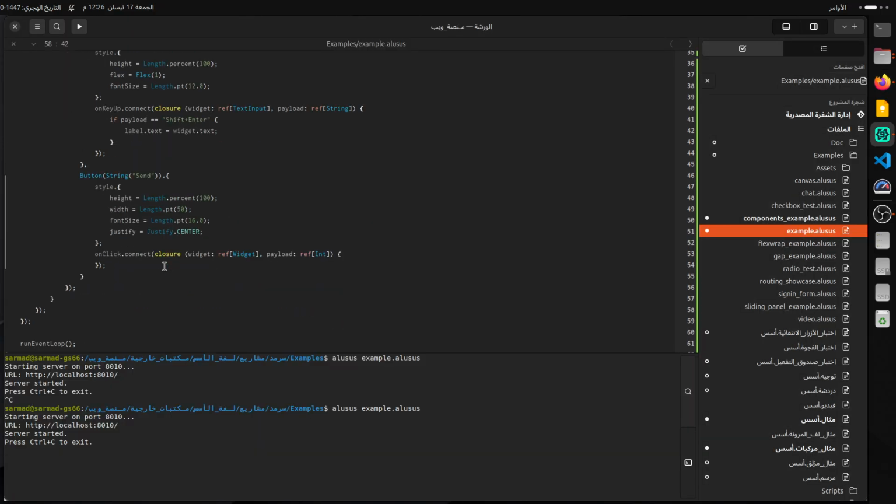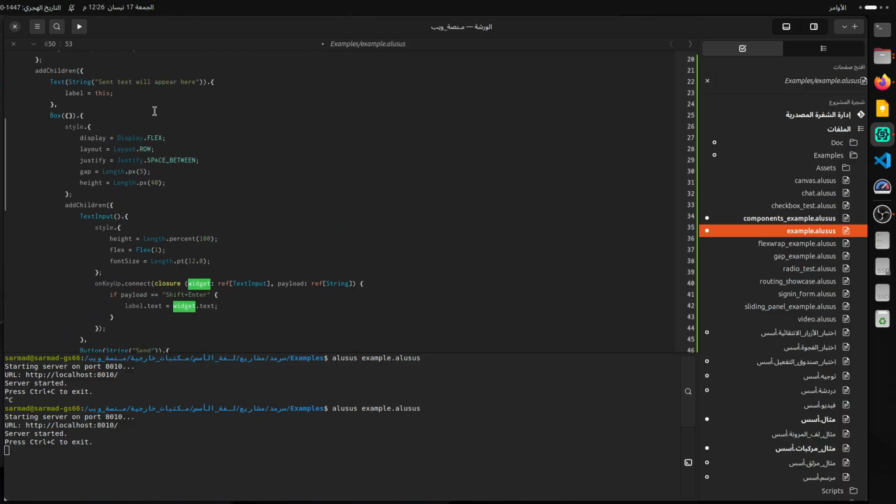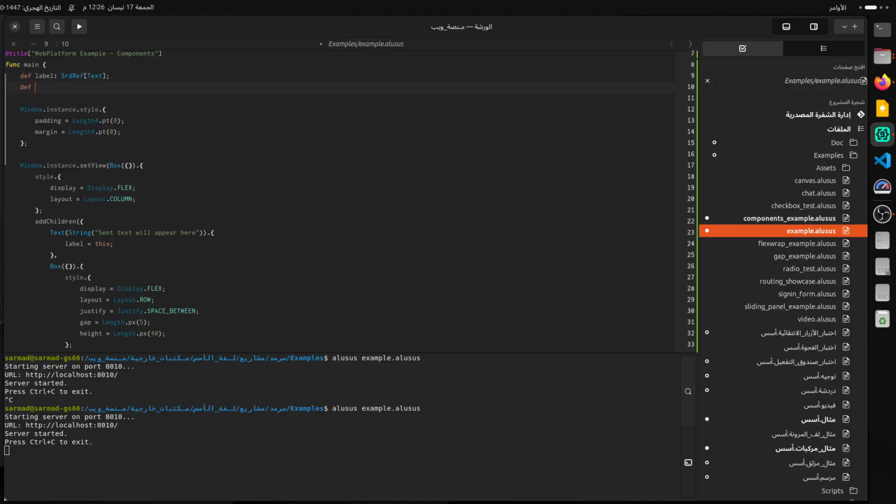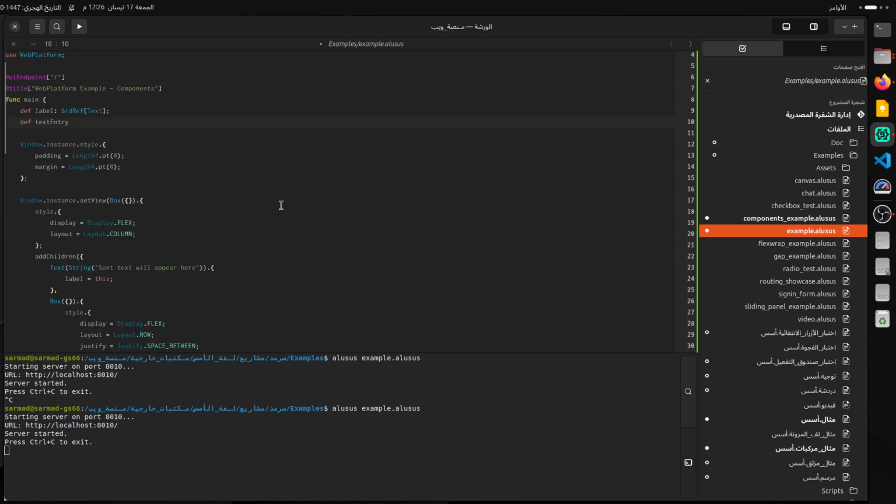Now we also need to do it here. So we can say label.text equals what? Widget here refers to the button, so we can't use widget as we did here. So what we'll do is capture another variable. Let's define text entry. Is that the name of the text input?